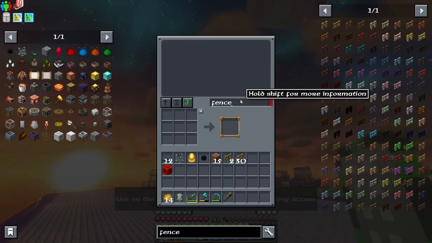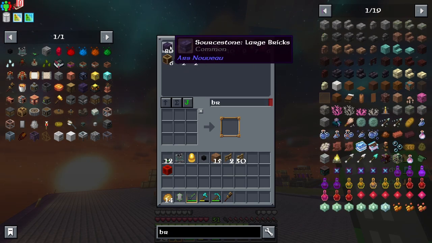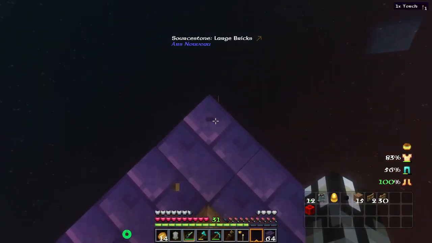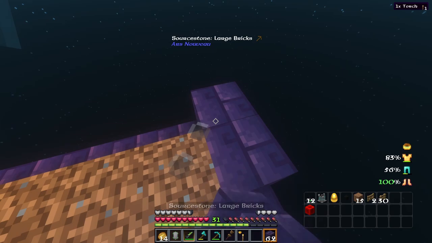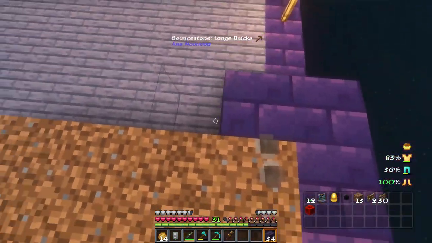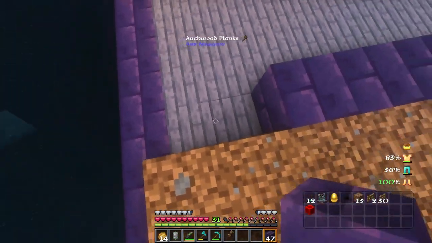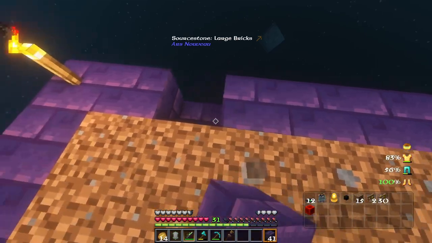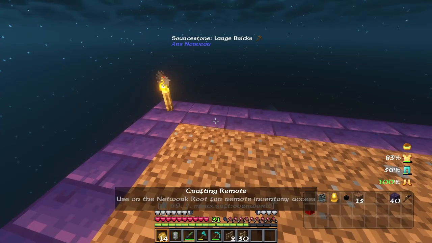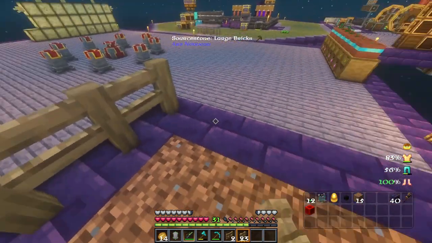So, let's use that brick. We'll go up around it on the brick. I think it would look nicer. Yeah, it's going to look much nicer with the fence going around here. As opposed to, yeah, there we go.